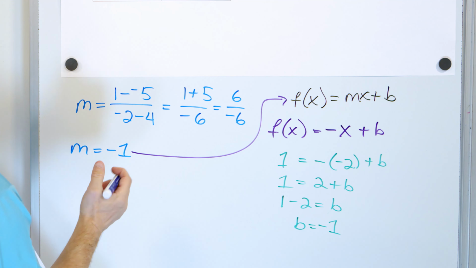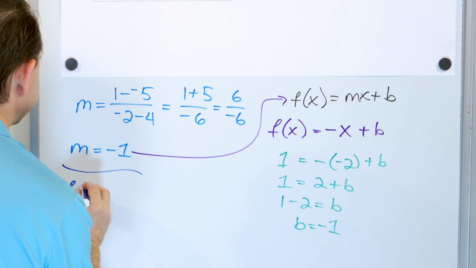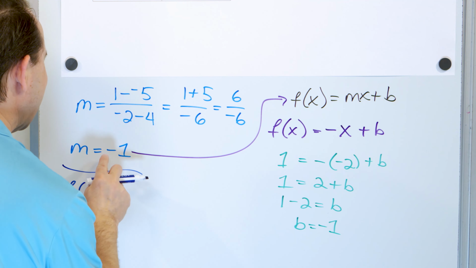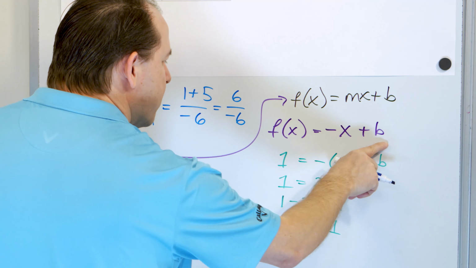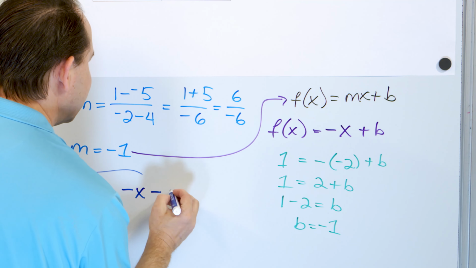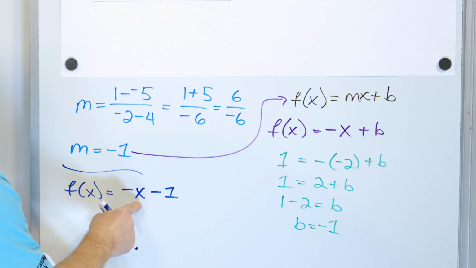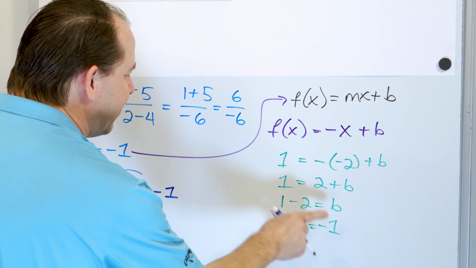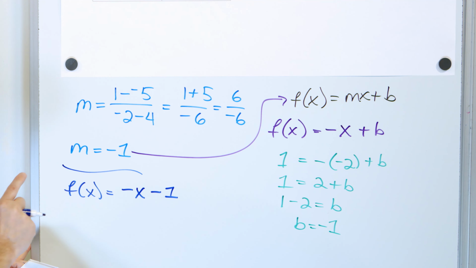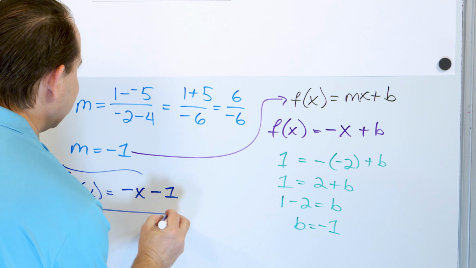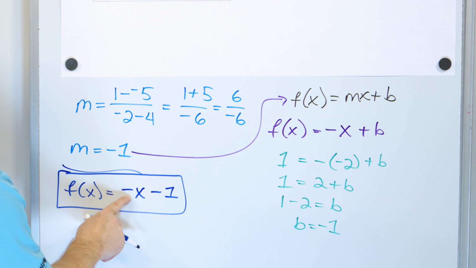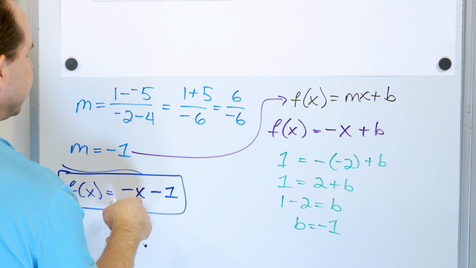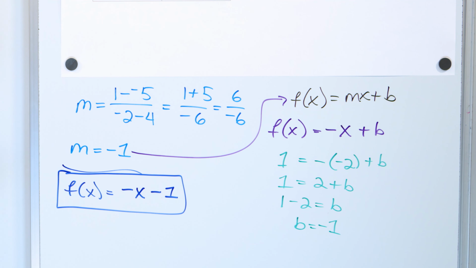So then what is the equation of this line? It's f of x is equal to -1 times x, which is -x, and then plus b. But b is actually -1, so it becomes -1 right here. So this is mx plus b, but the b, the y-intercept, happens to be negative in this case. So the first step here is to write the function for the line that represents these data points, and this is what it is, -x minus 1. m is the slope, -1, times x plus b, which means the y-intercept is -1.